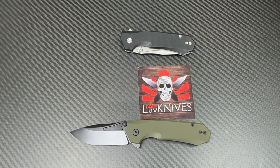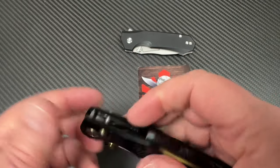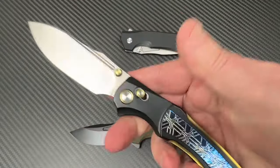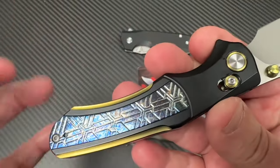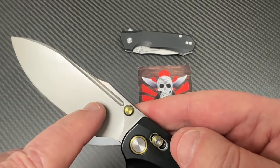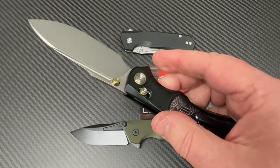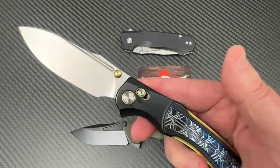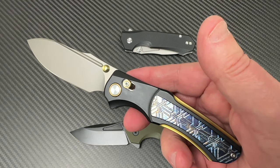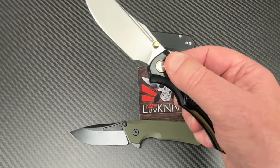If you like the Remet Rhino, here's the Remet Chameleon that I reviewed not too long ago. This is titanium with flame anno — lightning anno on the titanium insert. M390 steel, an axis lock type mechanism. I did a video on this recently. They have some other high-end ones like this that are around $195, and they have coupon specials on these too, so you might end up around $170.